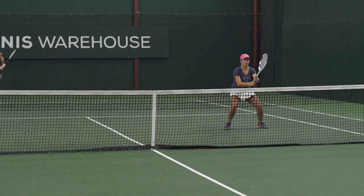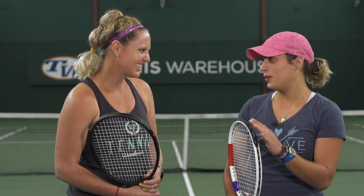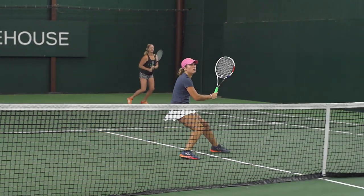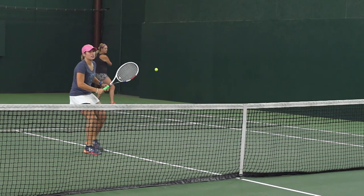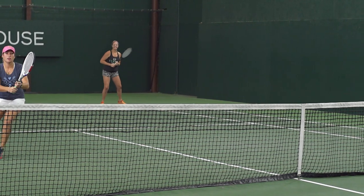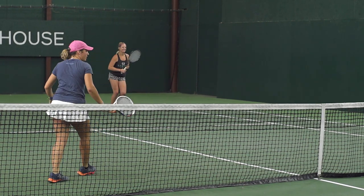I love playing with Julie because she is really great at moving at the net. When I'm poaching, it's really important to move with the ball and follow the ball very carefully. If you are hitting wide, I'm going to move wide as well. If the ball is going to go through the middle of the court, I'm going to head towards the middle as well. So I'm always on the lookout for that easier ball — if a ball is floating a little bit, I'm just going to go ahead and poach, hit that ball, and finish the point.